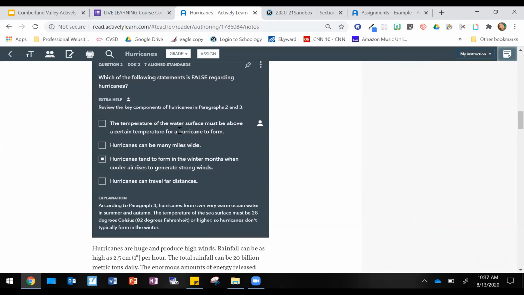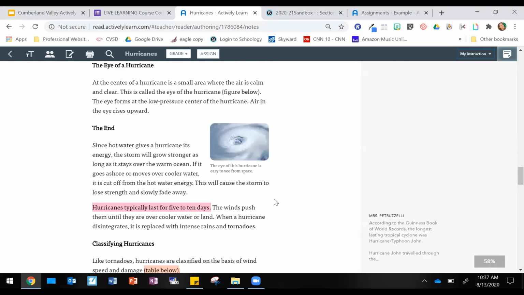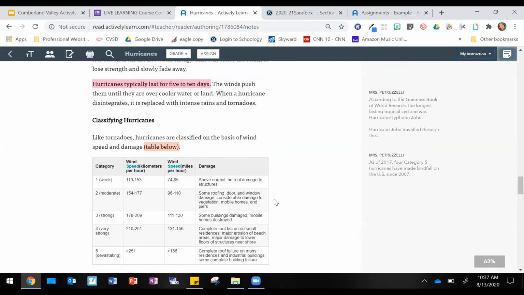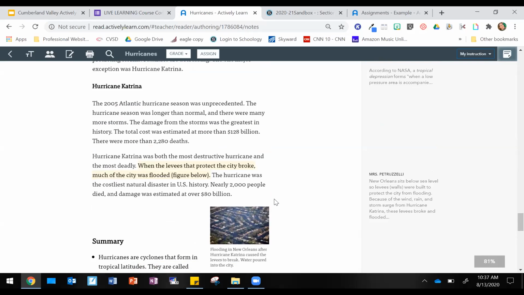Again, I didn't put this question in. I had never even read this article. It's in here for you. And then after they answer it, they also can come with an explanation too. It tells them why they got it wrong and which paragraph they didn't read carefully. And then down at the bottom, they have their summary again. Sometimes they put a short answer question in and sometimes they don't.